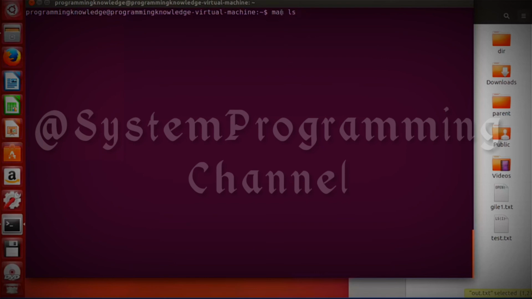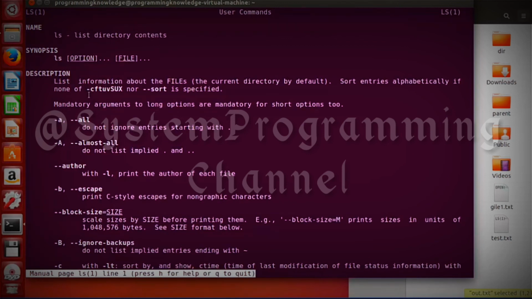So man is, you can say, the dictionary kind of thing for your Linux commands, right? And whenever you give this man command and then give the command name which you want to take the reference of, then when you press enter, it will give you all the options which you can use with ls.